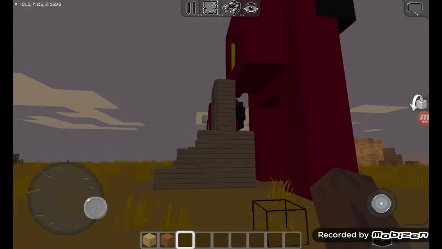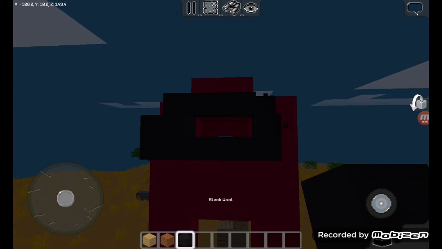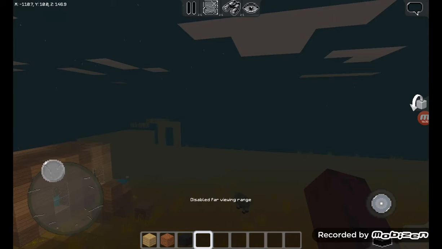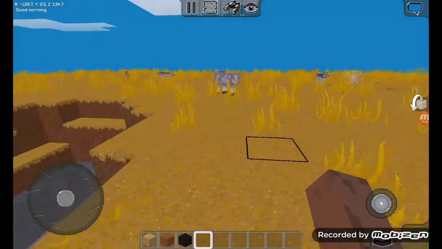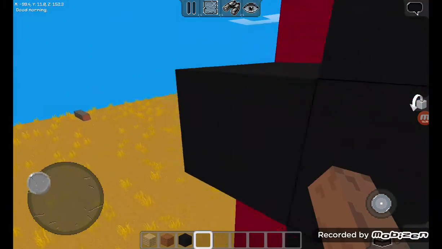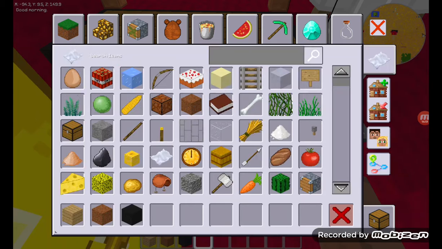Alright, we're not done with our Among Us yet, about to tell you that. Alright, it's getting late. When I say late, late. Because the moon just came out. Alright. I'll show you my Among Us house. But first, let me go in my house and put, I need my cyan glass.